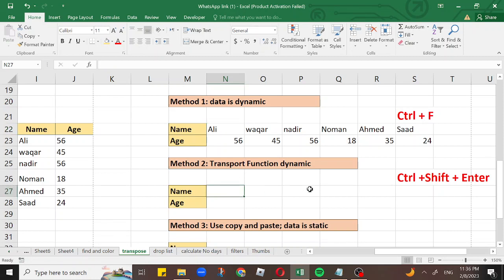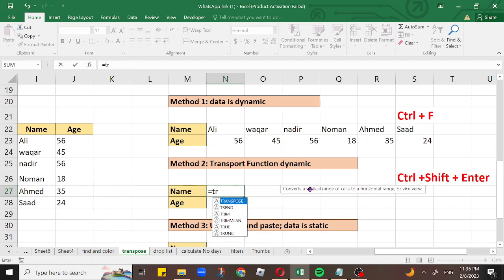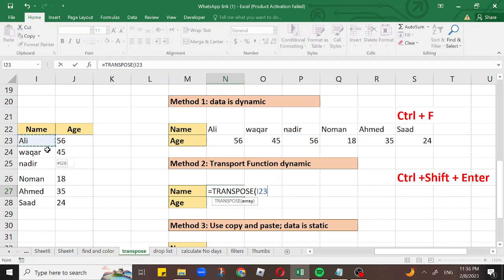Okay, method two, we will use the transpose function. Equal to transpose. Select the array, all the data without the headings.